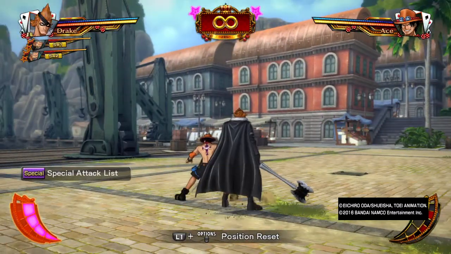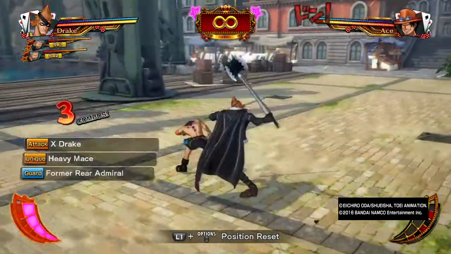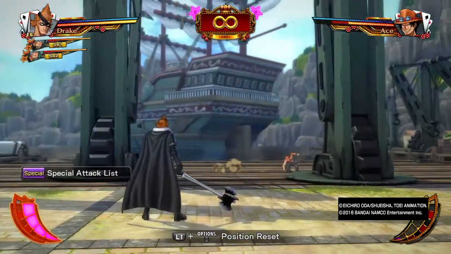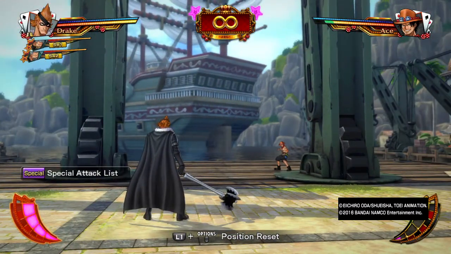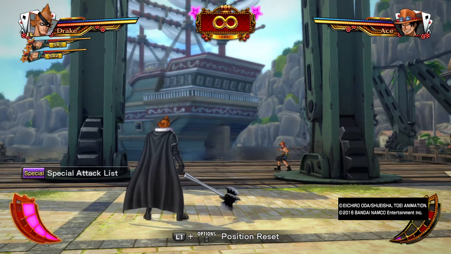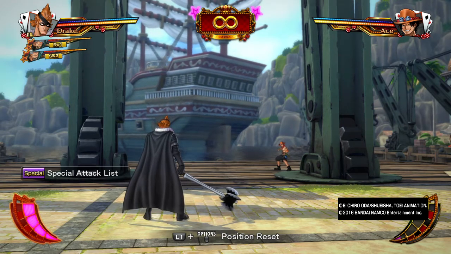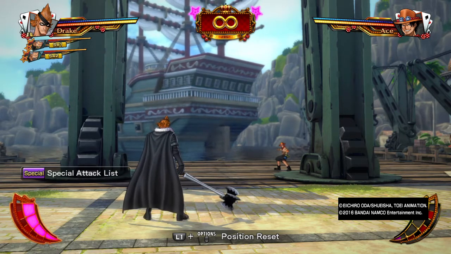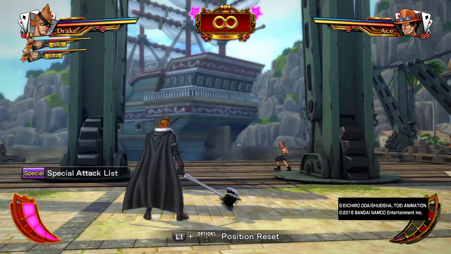Let's do it again. Let's do it from the back this time. 1, 2, 3, 4. God, it just does so much damage, especially if you've got a Unity chain with it. Jeez, that does a lot of damage. I think Drake probably does the most damage among technical based characters without ability. With Unity, maybe? I don't know. Could be.